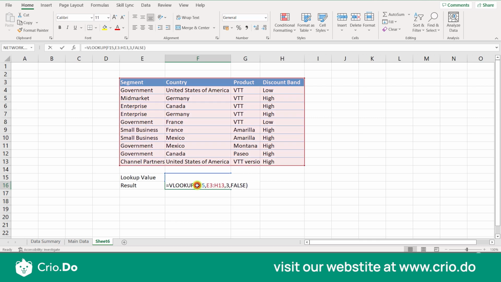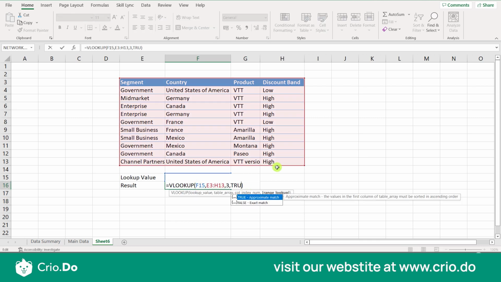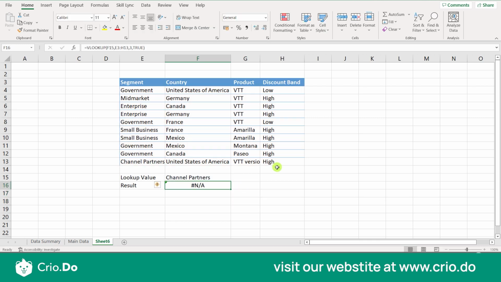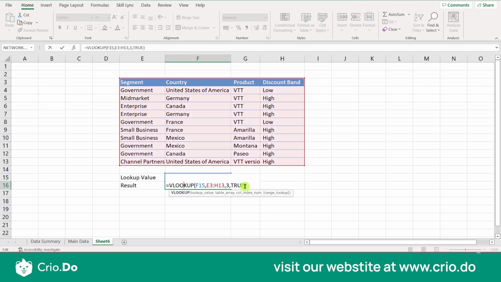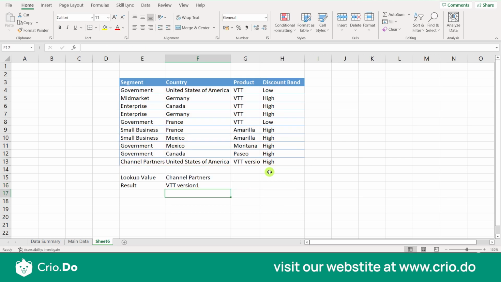Let's try that also. So in some cases you can see, this is an error here. Otherwise everything was correct, because it is looking for an approximation, and this function could not find the approximation. So that is why we are getting an error here. If I make it false, I'll be getting the exact result here. So it is advisable to go with the exact match if you want to choose without approximation.